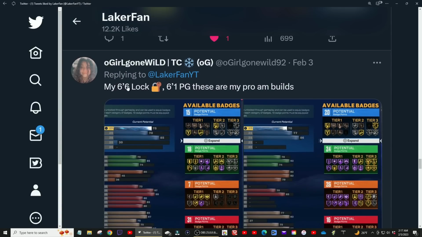Next up, we have Girl Gone Wild. She actually plays competitive pro-am. It's pretty cool to see, to be honest with you. So, as you can see, my 6'6 lock and 6'1 point guards. These are my pro-am builds.